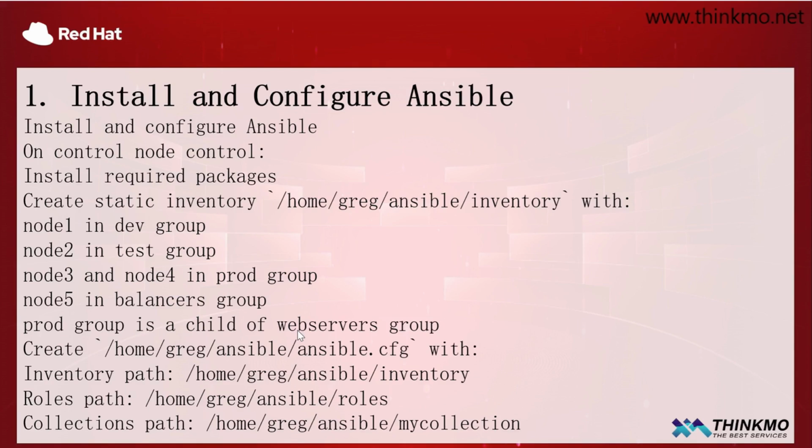The second requirement is to create our configuration file. Here we have the 2 most important files, which are actually a host file and a configuration file. In the configuration file, we need to specify 3 things, including a host inventory file, a roles file, and a custom file in the directory.